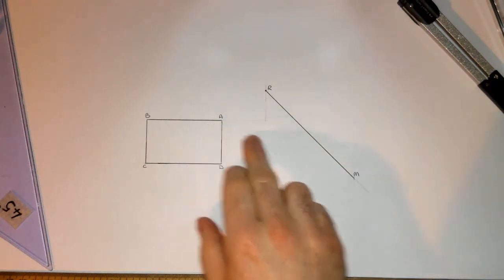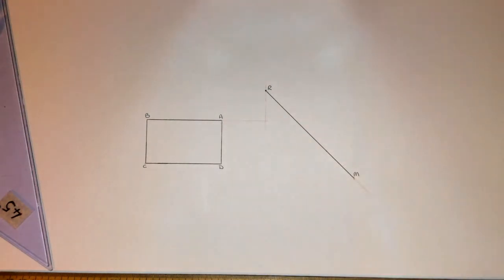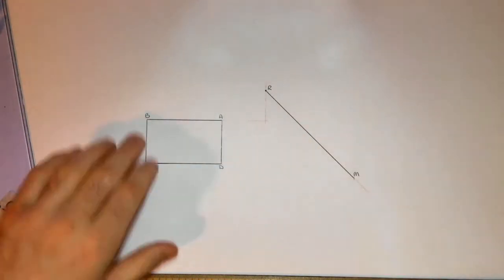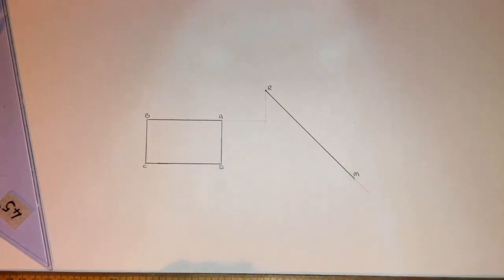So basically A is going to be our guide point. These aren't too tricky but what you have to do is you just have to basically use the geometry of your object to finish the question. So it says, rotate the object about the point R until the point A reaches, or the vertex A reaches the line R, M. So that's what we're going to do.